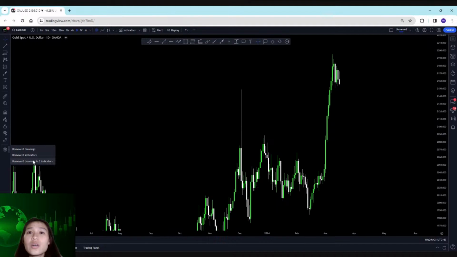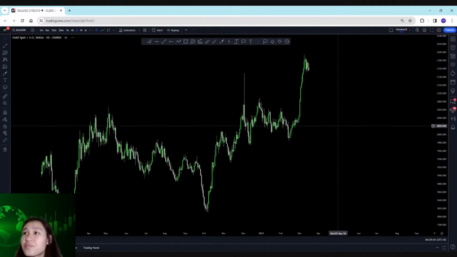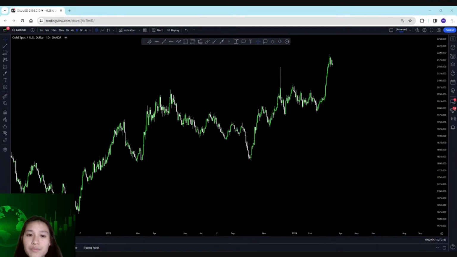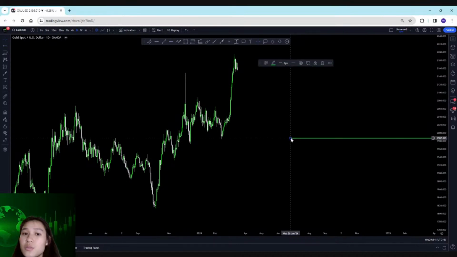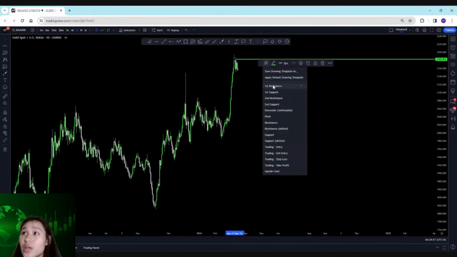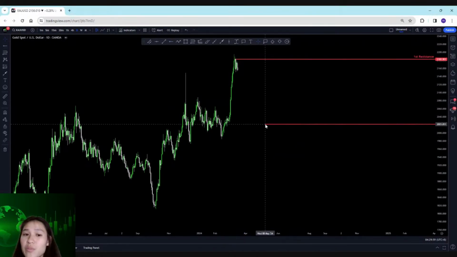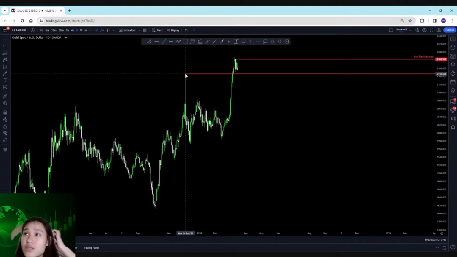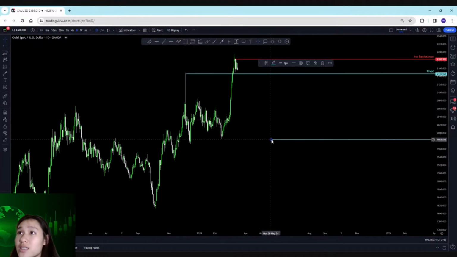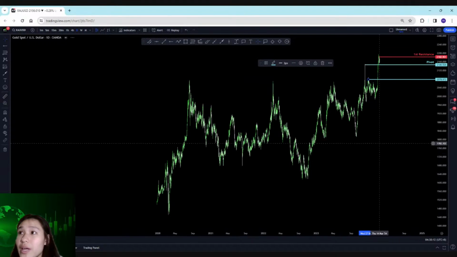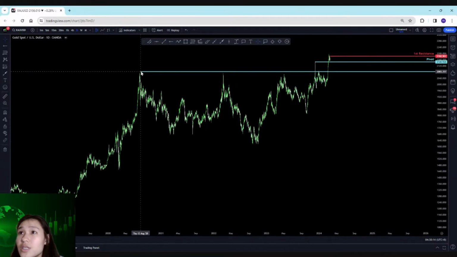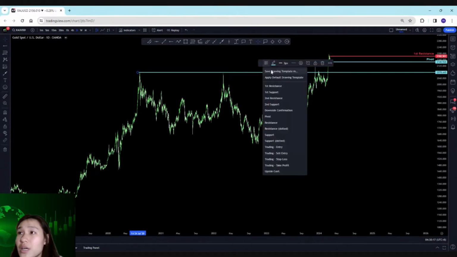Okay, so on our daily time frame, I'm just gonna place my first resistance, obviously at this swing high. I'm gonna place my pivot probably at this swing high here. And lastly, my first support. Let's see how far we can pull it back. Okay, all of these swing highs will be my first support.